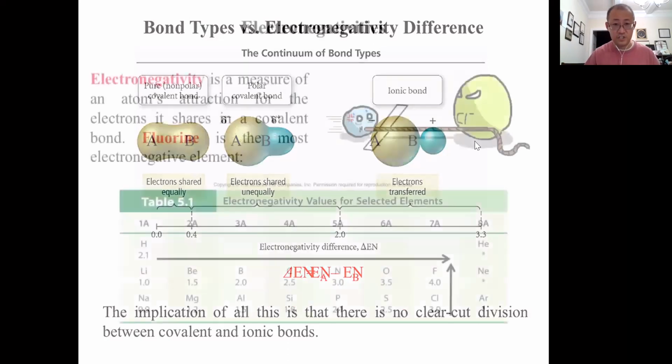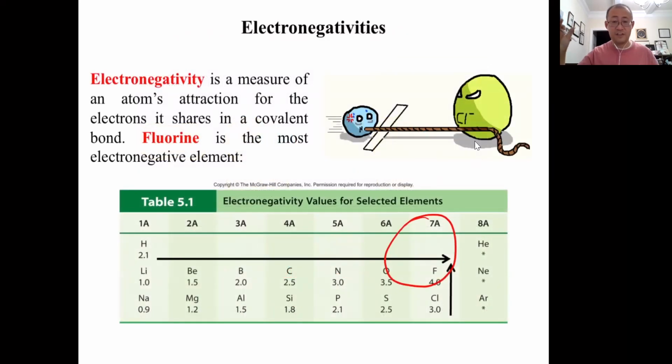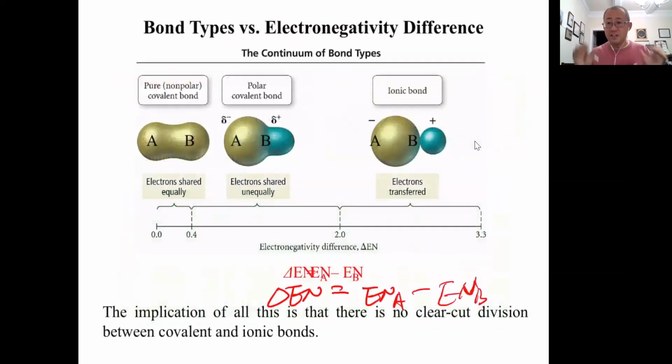For example, if you look at this chart, the metal and non-metal electron activity difference is very big, such as lithium and fluorine. Lithium is 1, fluorine is 4. The difference, 4 minus 1, is 3. In that case, these two atoms will no longer share electrons. One of the atoms will completely take the electrons away from the other atom. There will be no sharing. Electrons will be completely transferred from one to another, resulting in a new type of bond called an ionic bond.